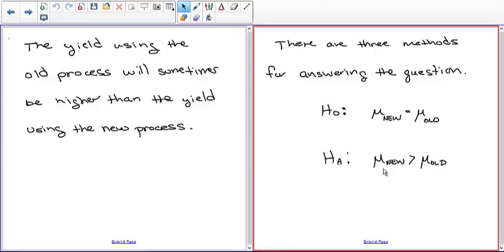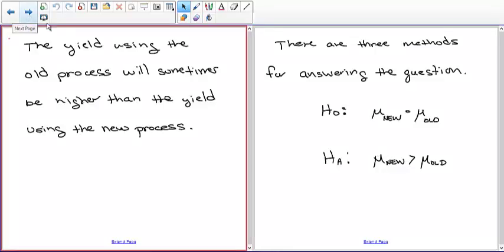Now we don't have this value. We can use confidence interval to kind of figure out where we think it's going to be, but we can't know it exactly. Now, we could say, is it less? Well, it's probably never. It's not going to be less than based on the data that we already have, because if the sample mean in the new process is greater than the old process, it's not going to be the other way. So we can kind of guess that it has to be at least greater than, if there's any possibility.